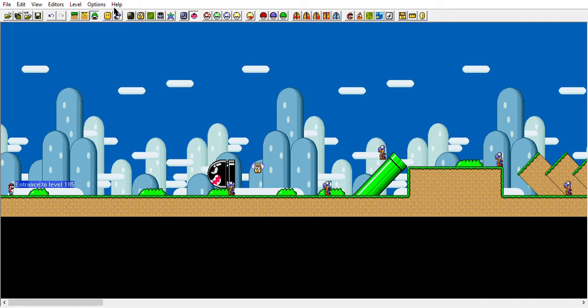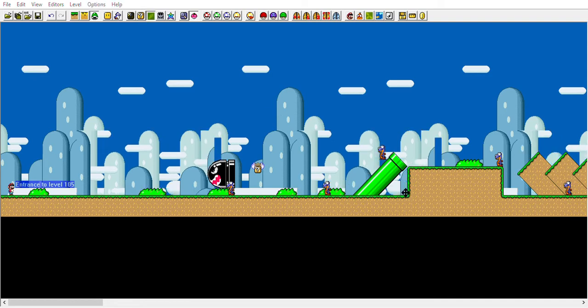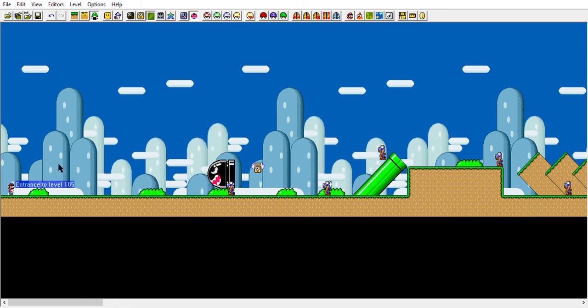And with these buttons, we got the 8x8 graphics editor and the 16x16 tile editor. We have this, which allows you to put different backgrounds in the level. And we have this castle, which brings us to the overworld. We'll talk about that later, and the palette editor, which we'll also talk about later, and so on.